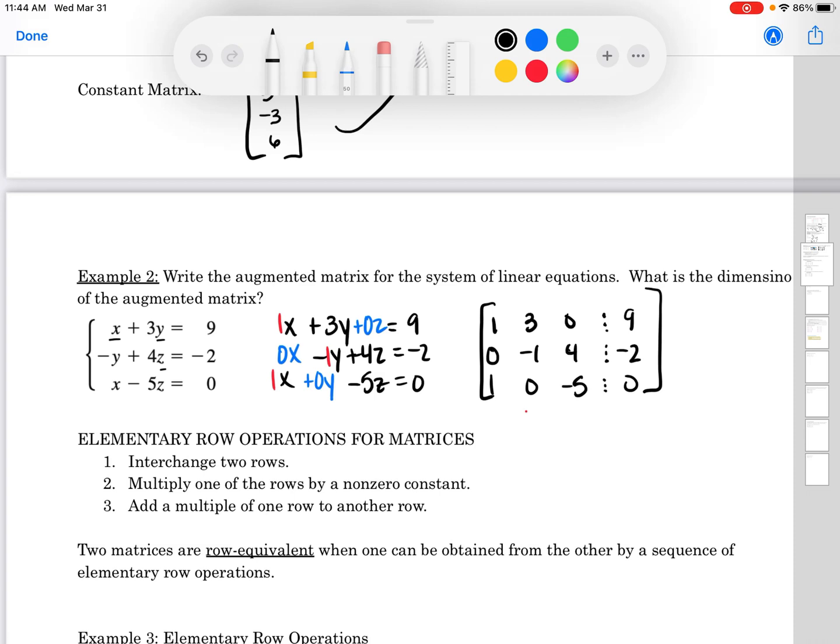Now we also can perform something called row operations. And this is basically taking a strategy that we would have used to solve the system and using it to help us solve the system using a matrix instead. So we're allowed to do a few things. First of all, we're allowed to rearrange the rows. So I can make row 1 turn into row 2. I can just switch which spot they're in as long as I keep the numbers that are in line together in line. So if I wanted to put this in the second row, I could do that.